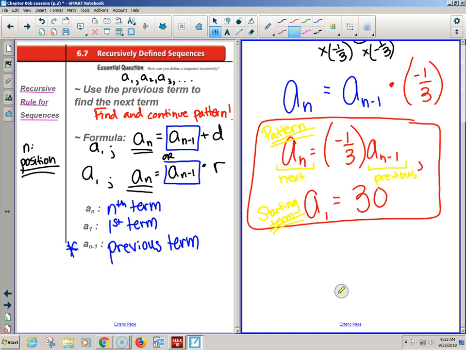If I were to tell you how to get to my house, and I said, just go about, how many miles is it? Yeah, go about 18 miles. Does that help you? You can get to my house, right? Go 18 miles. No. Because you need to know where to start from and what direction to go. It's a little bit harder in real life, but you need to know where to start from, and you need to know what direction to head, right? Same thing here. We can know the pattern, but if we don't know the starting point, it's not enough. Now, some of you might be like, well, what on earth is homework going to look like?